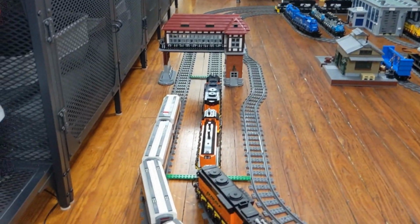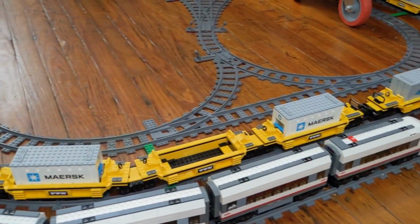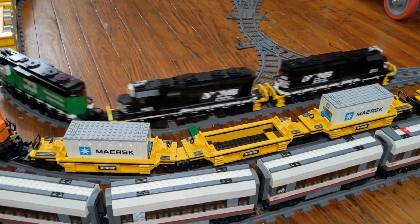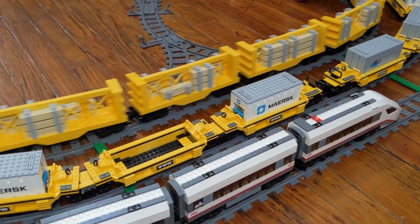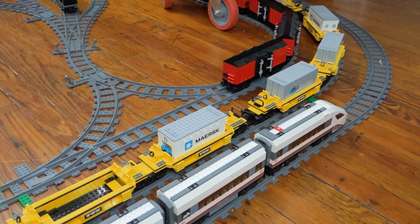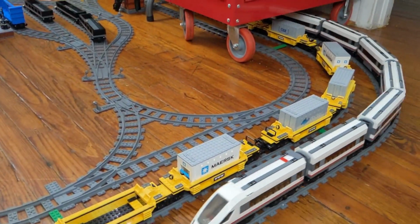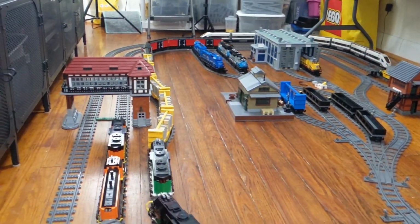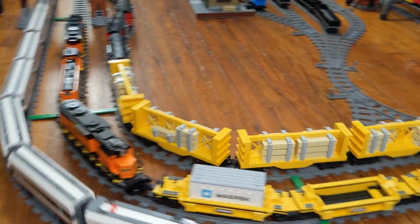We've also got the 60051 train with 6, is it 6? 1, 2, 3, 4, 5. Yeah, it's 6. Okay, I can't count today. Wagons. So we can go ahead and get that going too. We've got both ends motorized, the front locomotive and the rear. So yeah, that can get a good bit of speed. That's on a R72. That's full speed, I think.